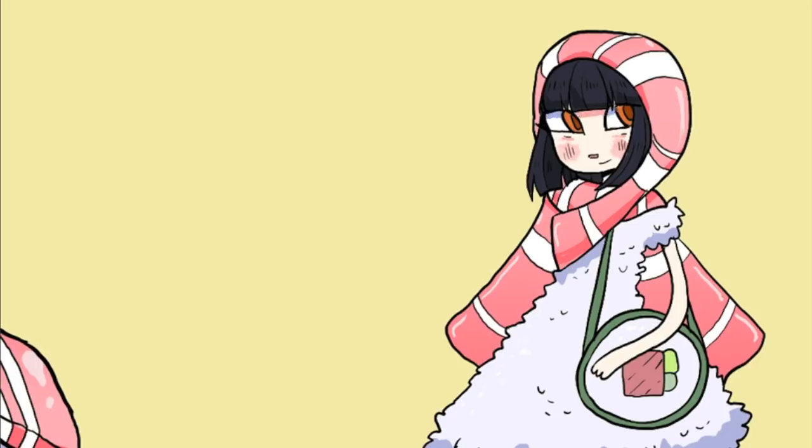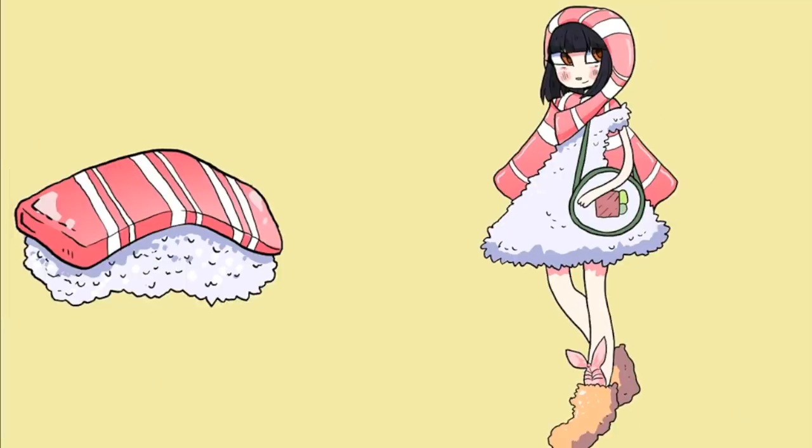So yeah, I tried to make the shawl part look sort of shiny, just like the salmon on top of the sushi, and I also gave her tempura shrimp boots.